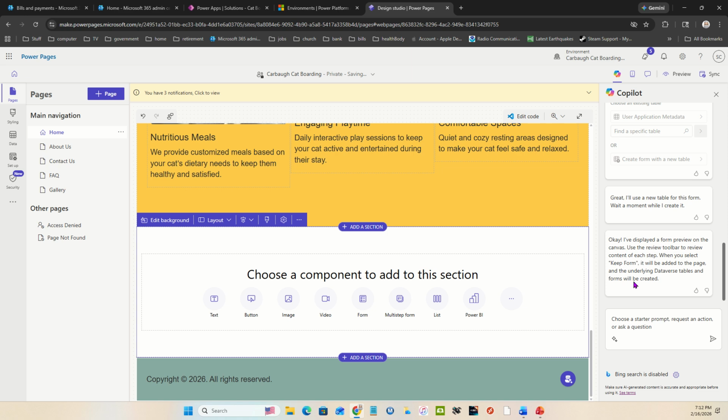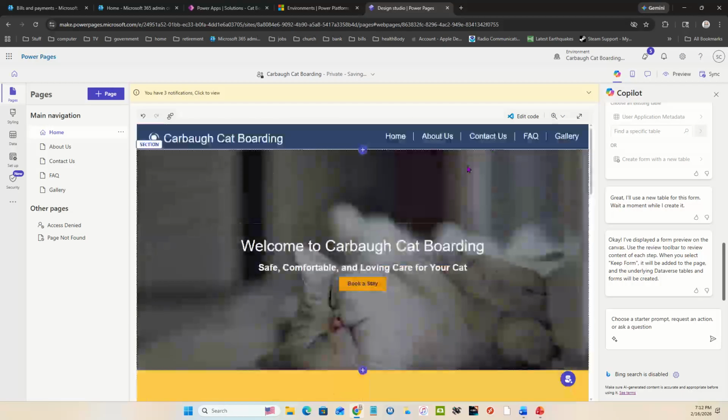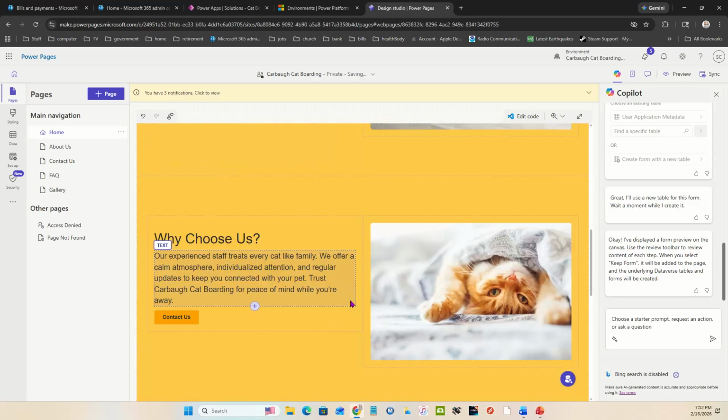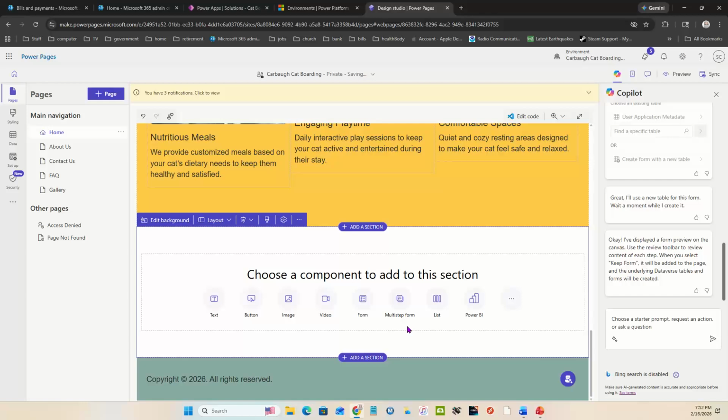So I asked Copilot to create really the form. I meant for it to create a table, which it did both. Whenever you want to add stuff into a section, like I'm going to show you in another video about creating a view on that pet section, the user comes in, they see my pets up there, they'll hit it, and there'll be a view with all their pets based on who the contact is that came in. I'm sorry, Penny. You can add a form, you can add a list view.